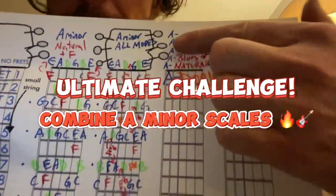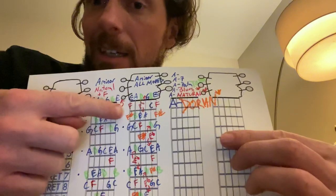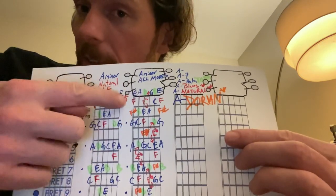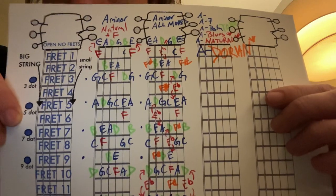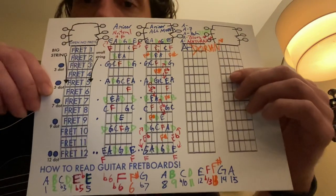The ultimate challenge is that you can combine all of these scales with this color chart. Just note that certain chords you play in the key of A minor will call for certain notes you'll want to emphasize. For example, if you play an F chord in this key, you want to use the F note — probably not the F sharp, because that would be the clashing one. If you play a chord with F sharp in it, you'd want to play the orange note instead of the red F. The ultimate challenge is A minor with all the notes: the bluesy E flat in red, the natural minor F, and the orange F sharp for that Dorian sound. The greens are your other color tones.